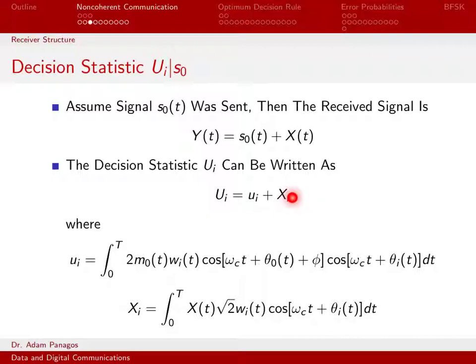Let's understand the deterministic part and the random part. The deterministic part is pretty easy, it's just a write down. If we go back to our block diagram and the form of our signals, we can actually write down what that product is when we mix S0(t) with the top branch of our receiver structure. The general equation that you get is this integral right here. Similarly for the noise part, noise comes in and gets mixed on that top branch with sqrt(2)W_i cosine.